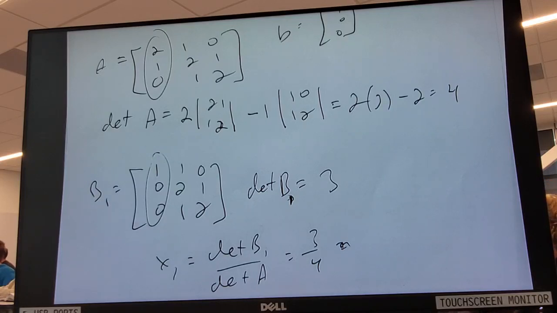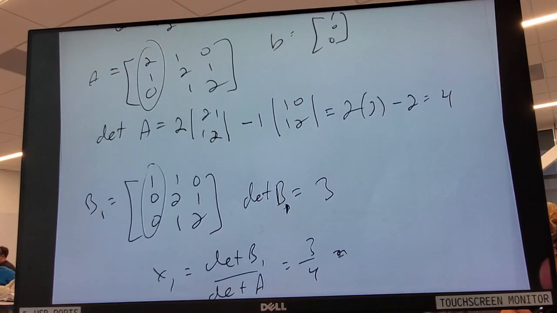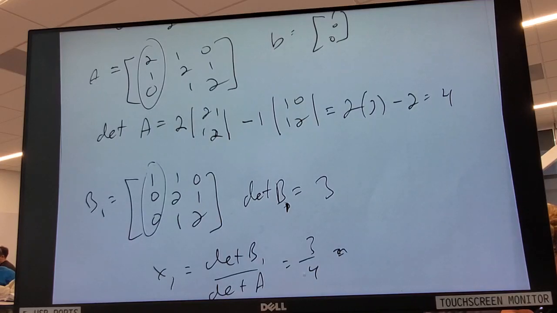Put in the second one, you keep the old one as A1? First column? Yeah, you only change one at a time, so you start over. So I just chose to replace the first one. Now you start over, and now you just replace the second column with B, 1, 0, 0. Okay. And then you'll get the answer for x2. So we're solving the system of equations in a way that I think you agree with me is most of the time going to be quicker than a full Gaussian elimination. Now, in specific cases, Gaussian elimination maybe would be quicker. It depends on how much work there is to do. Okay, maybe. And again, you can look at this as just an interesting little side note. It's an application of determinants.